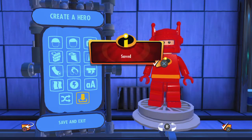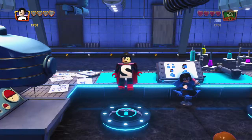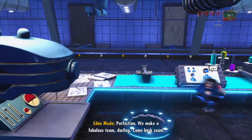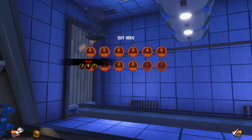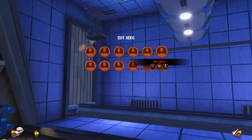Okay, so now we're gonna do Cyborg. This guy might be hard. Or should we do Green Lantern then come back to Cyborg? I think we'll do that, because I've got him as well. Come back soon. I mean, I've got him right here, and he is missing his hairpiece. That's just great. Okay, so we'll make him there.